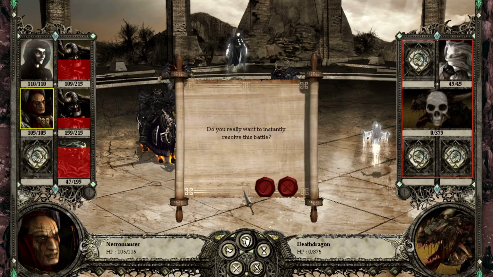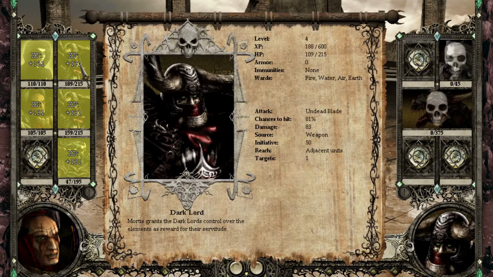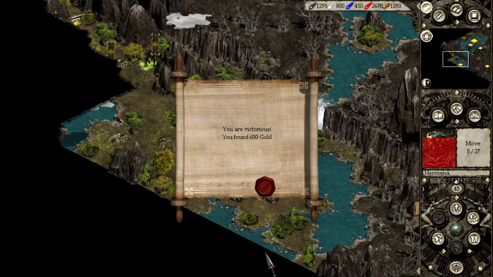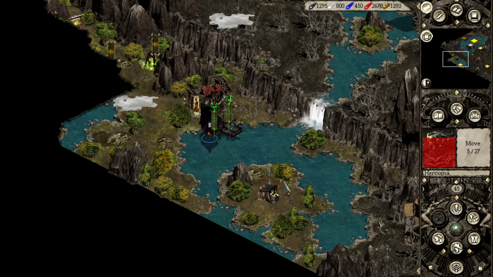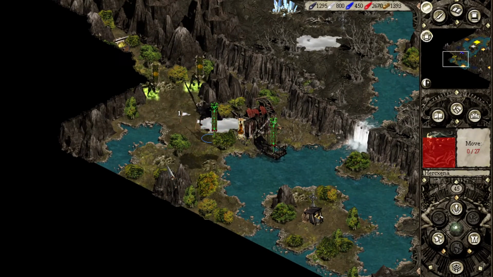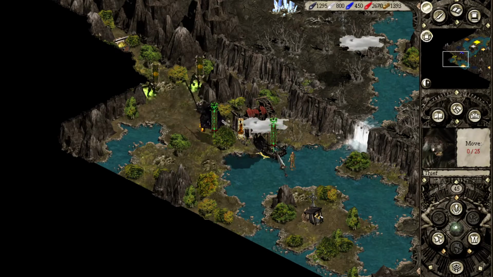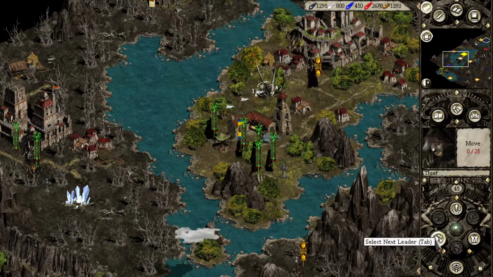He wins, let's just instant resolve. Get some experience for my guys there. Good experience too. Baron protection, not bad for a Baron to find. Damn, I was hoping these guys would interact with me. Because there's a quest here, they'll actually pop on and say, hey, you got my artifact, you're friends with us. Hey, little friend.